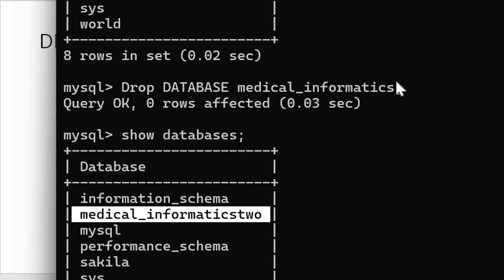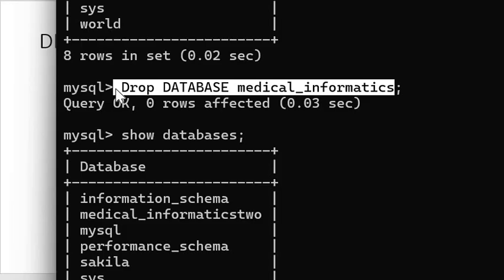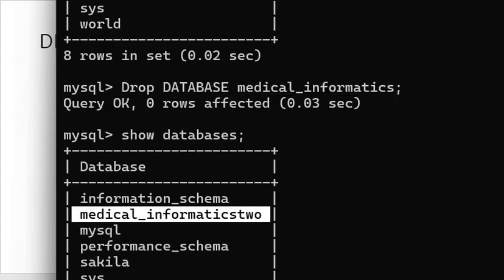So if I run this command drop database, it will delete the first database that I created, which was medical informatics and analytics. Then I will remain with medical informatics and analytics 2.